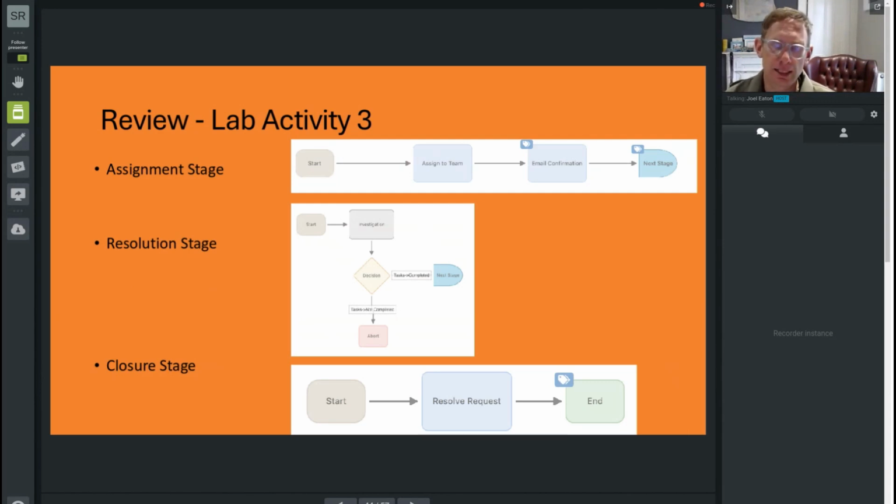And the real aim of this was just to introduce you to creating a workflow from scratch and these three types of common nodes that get used a lot. The Hornbill automation node, the human task node, and the decision node. And these form the foundations of all the workflows, really. And once you've got your head around these and you've had some practice, you can build on from that, and the other nodes start making a lot more sense.